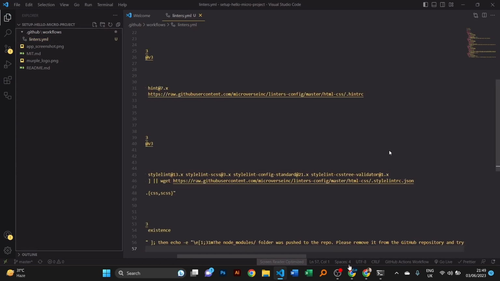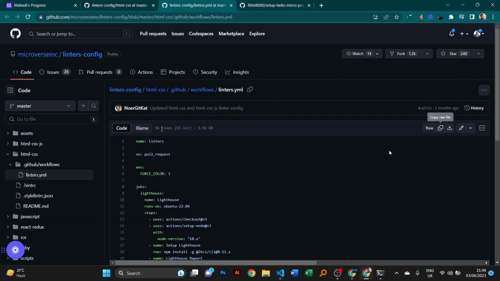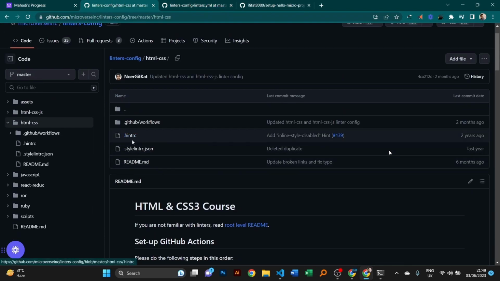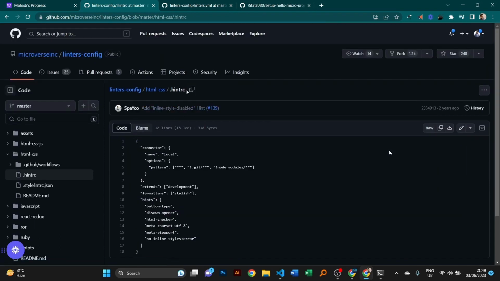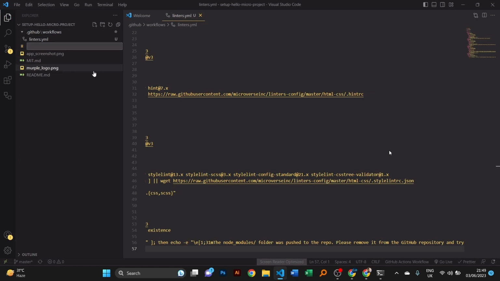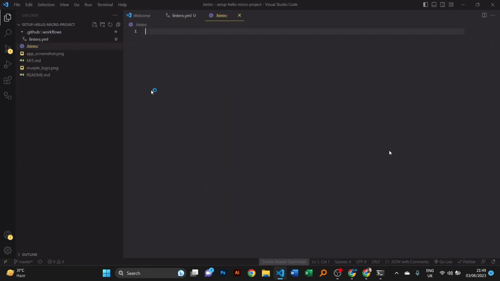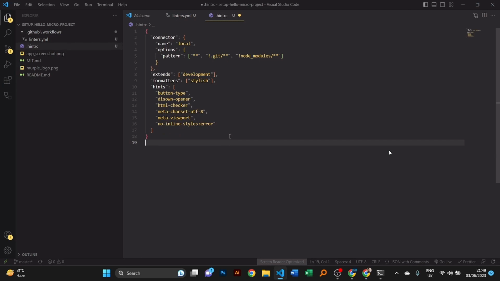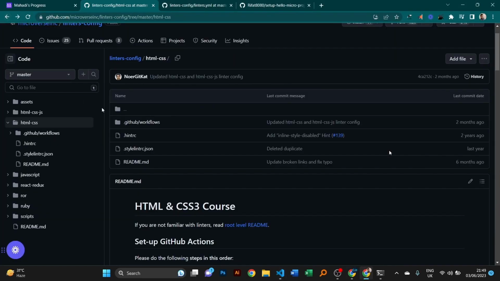I am doing one more thing. You can do it differently or later. I'm going to also create these two files, hintrc. You will need them later in the installation process, so let's do it in the beginning. Just paste the name, hintrc, then copy the code, paste, Ctrl S. One more file is stylelintrc.